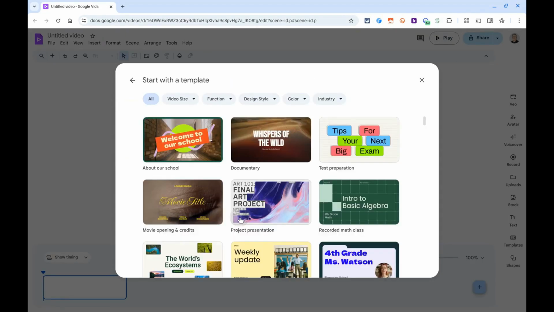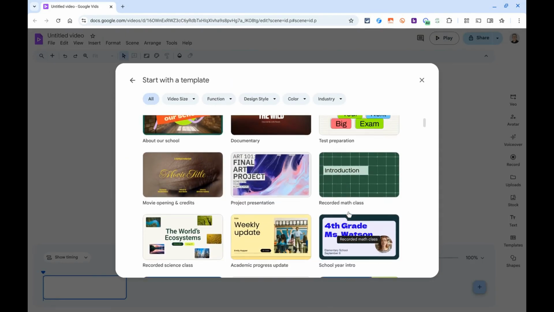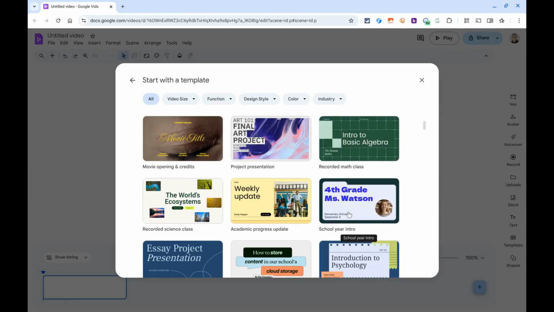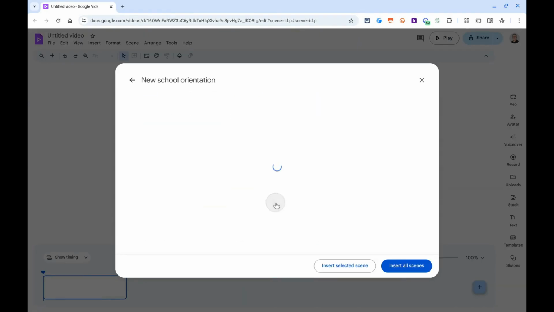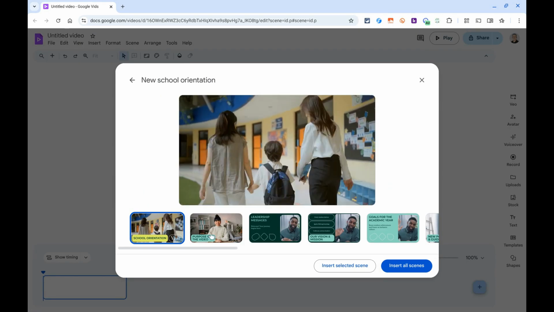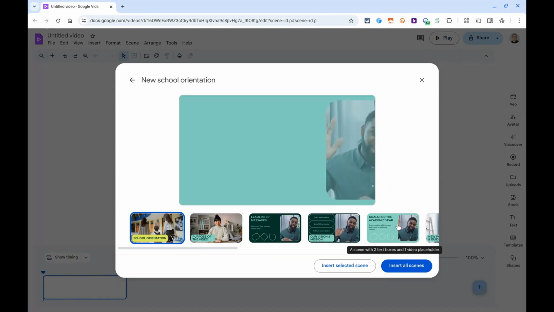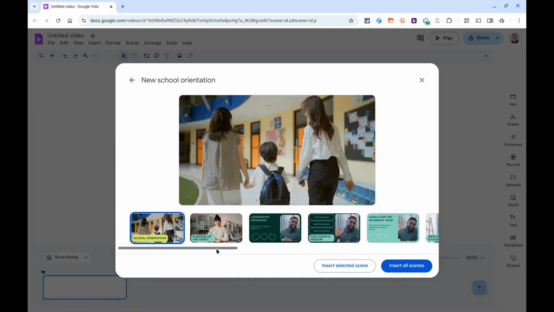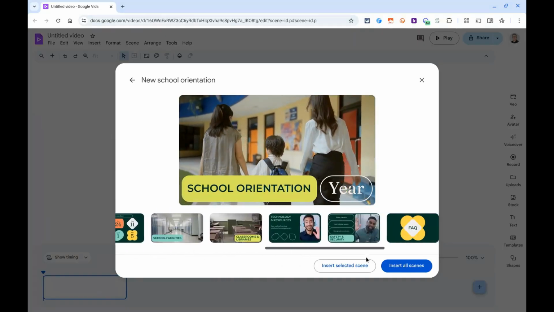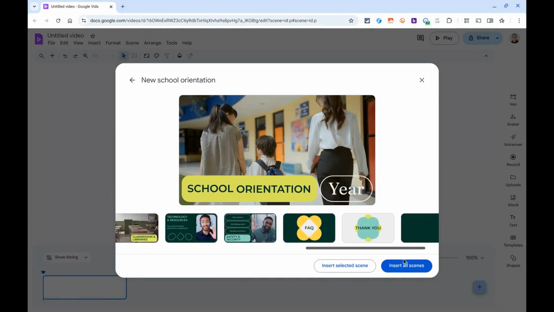So if we look at the template gallery, you can see that the template is a collection of layouts that are pre-made for you. So if you're not a designer, there's some stuff in here that can help you get started. Let's just pick one, maybe this one here. And you can see if I open that up, it has a whole bunch of pre-made layouts for you to select from. You'll get all of these slides inside the actual template. You can see if you scroll across there, there's a whole collection of different layouts to pick from.